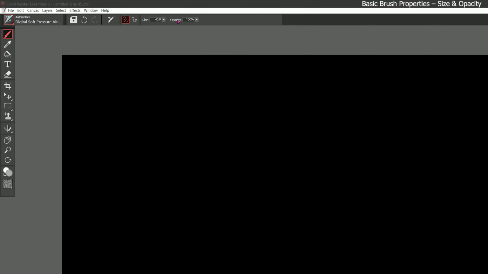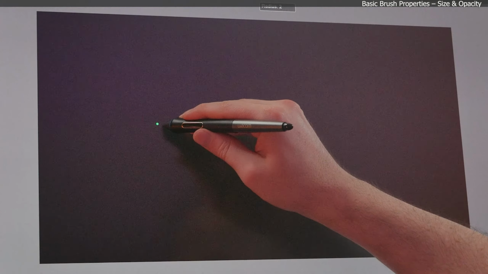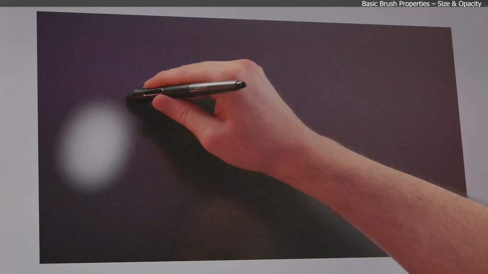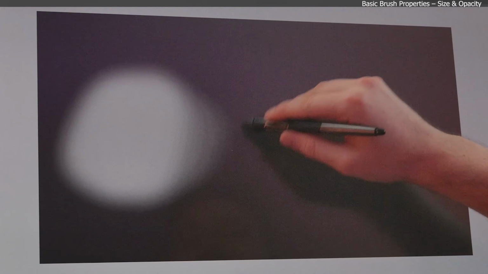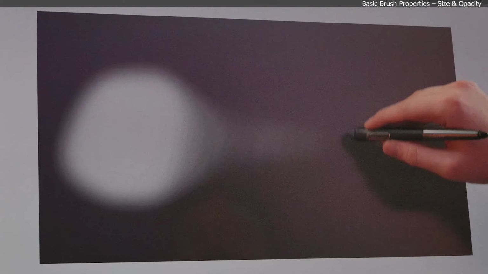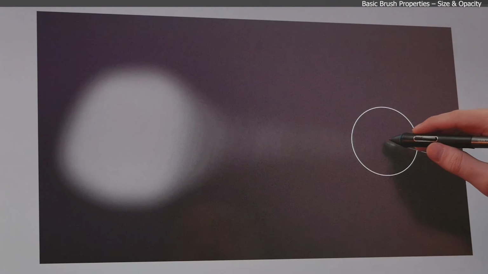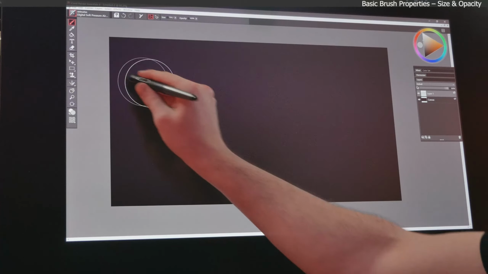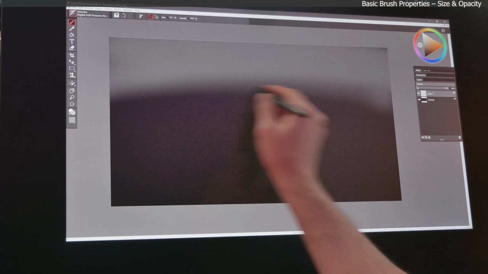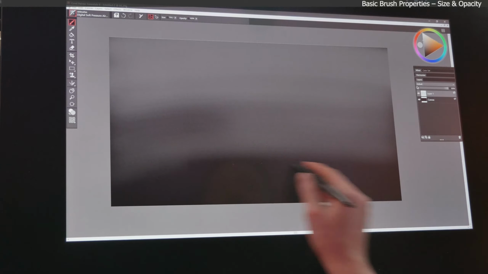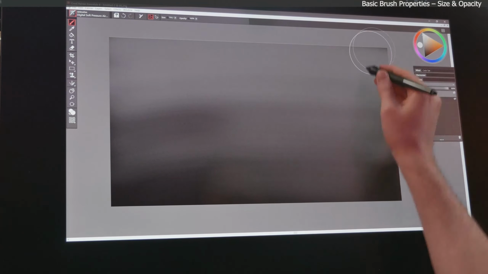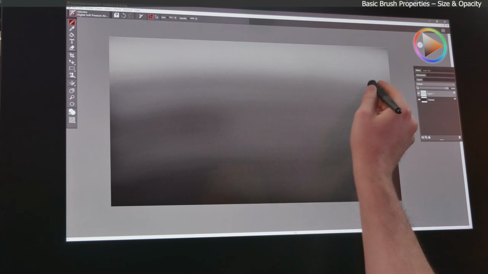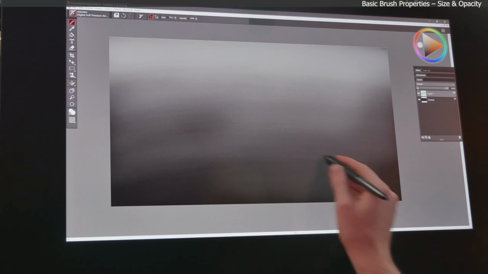Pen pressure is linked to opacity for this brush. So if I make a really big brush and then go from heavy pressure to really, really light pressure, then you can see that I can taper off my opacity just by pressing more lightly with my pen. This works really well to create an interesting sky effect. If you want to just create a nice hand-painted gradient like so, you can choose colors that are lighter or darker and just fade them out like so.